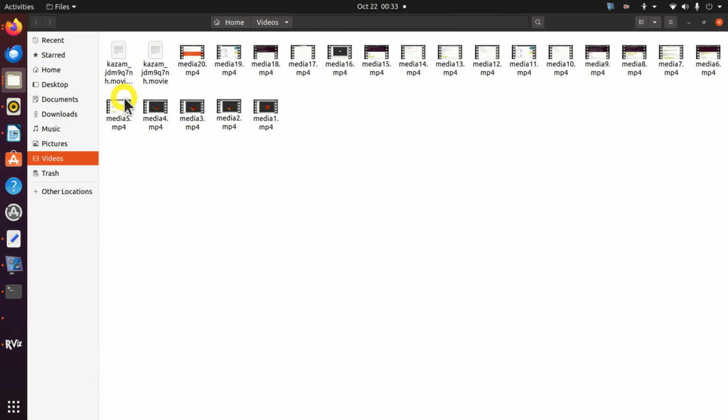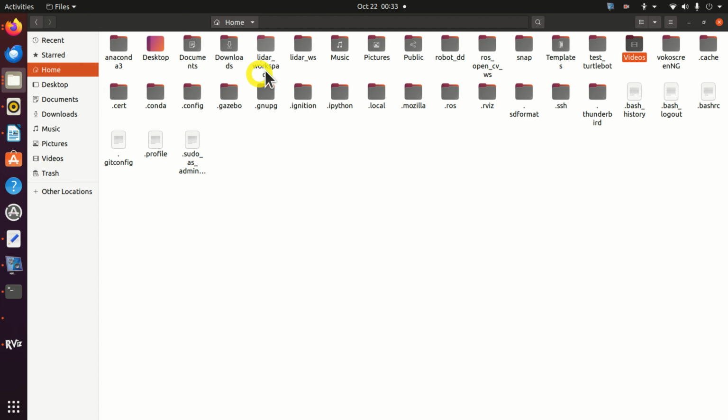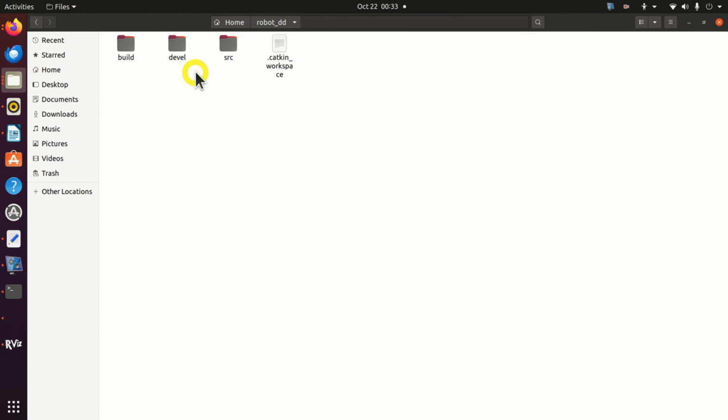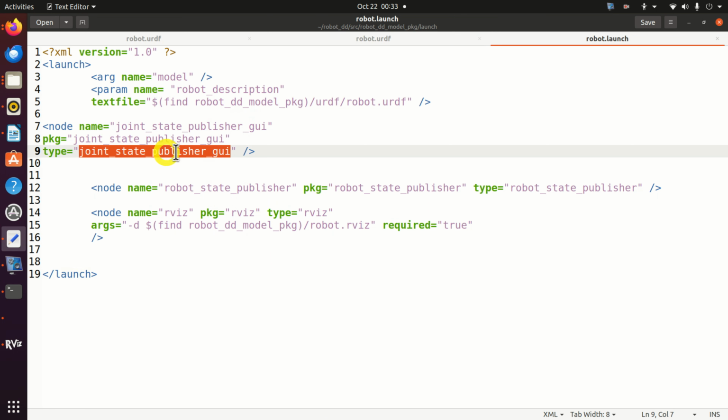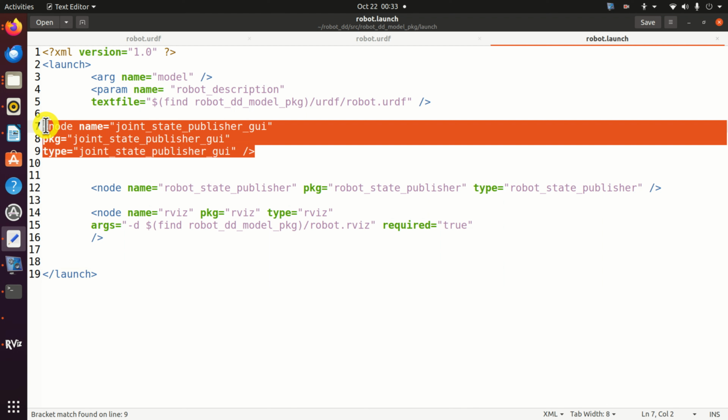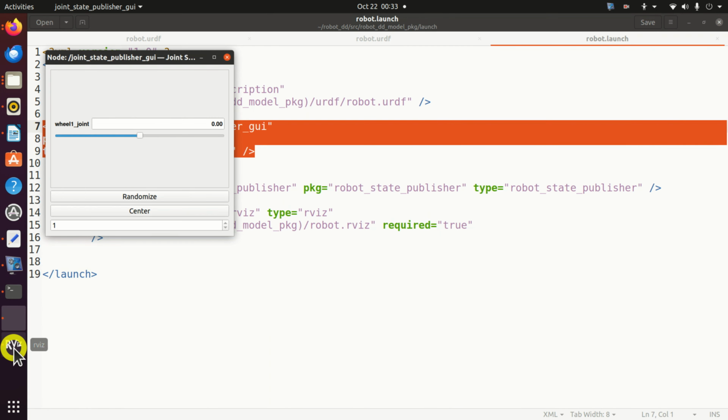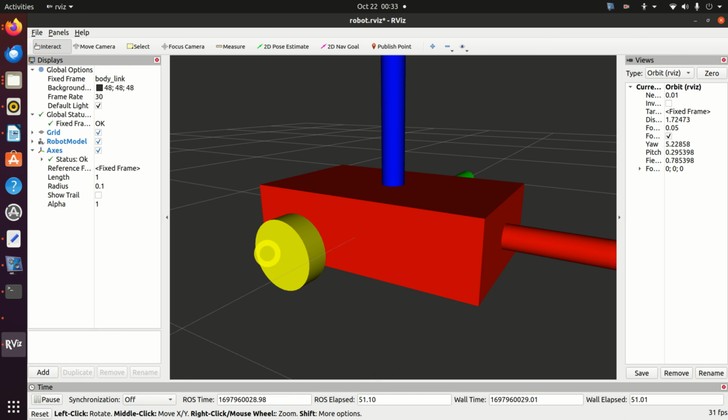Now again, if you open the launch file, let's find the launch file. The launch file is located in my home folder. Here it is. It's under source over here, and I can simply click over here to open the launch file. You can clearly see the package GUI that you're bringing up. Here it is. And that's precisely this node over here that will enable you to actually rotate this wheel.